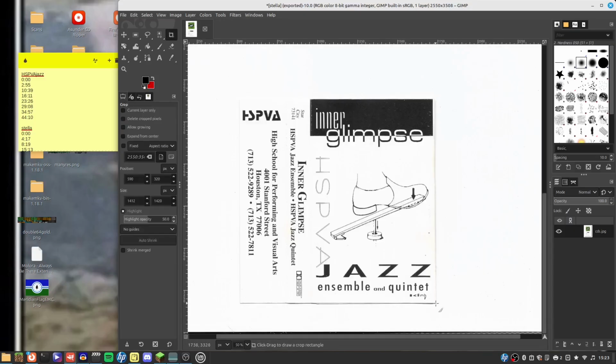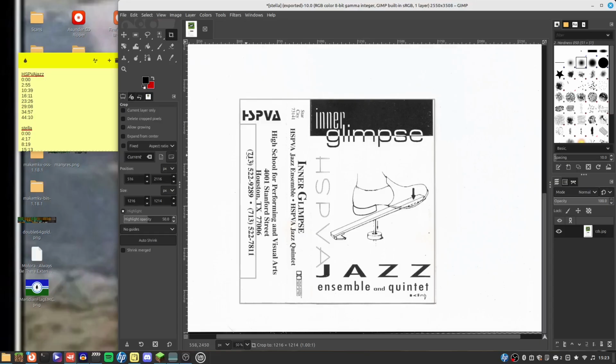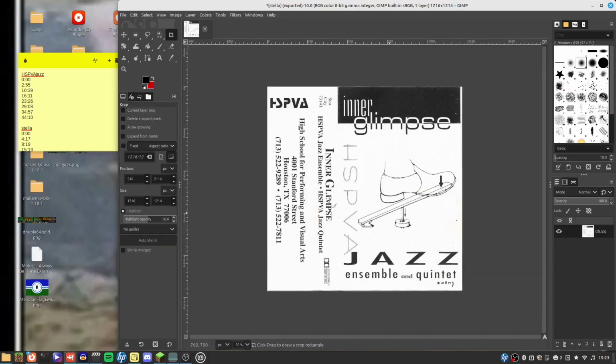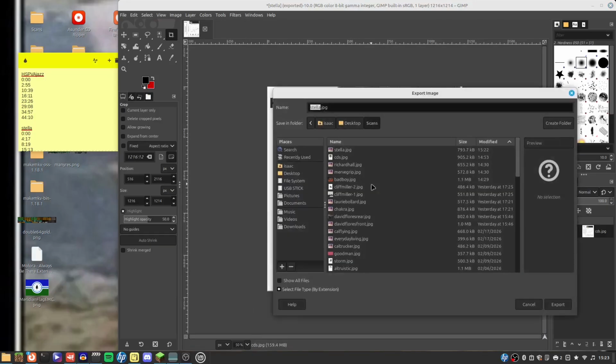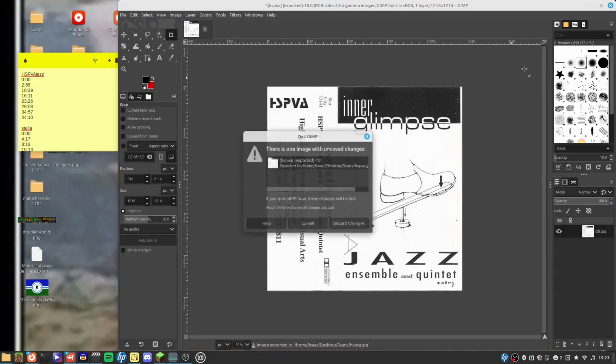Shift C to cut it. Pretty good. There we go. Control Shift E to export, and we'll just call that HSPVA. Export. Cool. So now both of our images are done.